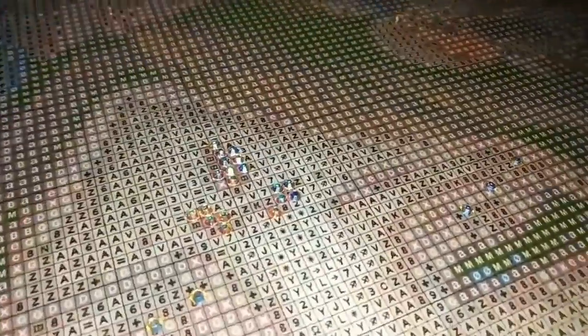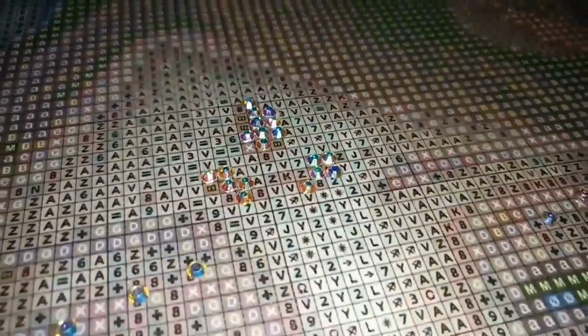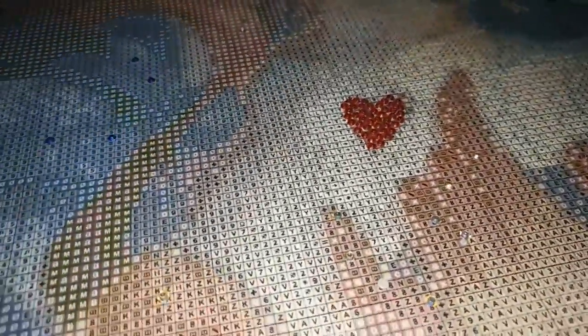Aside from that, we also add electric diamonds for that jewel that is on her forehead. So simply follow the shape of that and put electric diamonds in those areas.